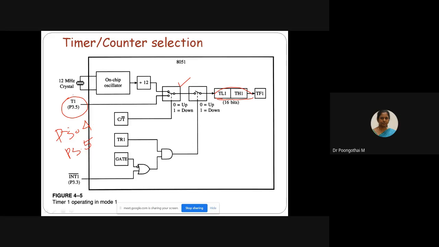The remaining operations are very similar to your timer operation. This switch is for timer or counter operation, and this is for the hardware or software way of starting the timer. The only difference is that it gets the clock pulses from the external inputs, P3.4 and P3.5. That's all.